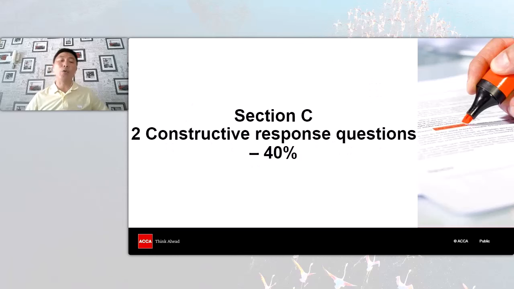Then we should take a look at section C, the constructive response questions. Well, that is where, guys, I have seen a lot of questions coming in to us before this live webinar. So I'm trying to clear as many questions as I could in one go. So please keep your ear and keep an eye clearly on what I'm presenting in the next couple of minutes for advice in dealing with and tackling section C, constructive response questions.